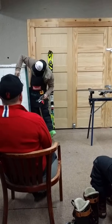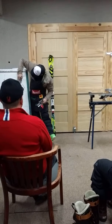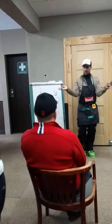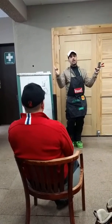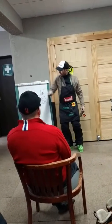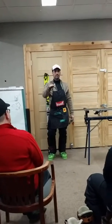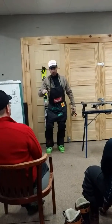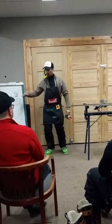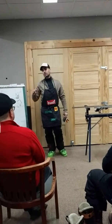So this is 0 degrees, 0.5, 0.7, 1 degree. So it actually goes like this. And the more you're at zero, your ski feels very, what we call raily. It's hard to start to turn. It's very aggressive and grabby. At 0.5, less grabby. 0.7, way less grabby, but can still be sharp.